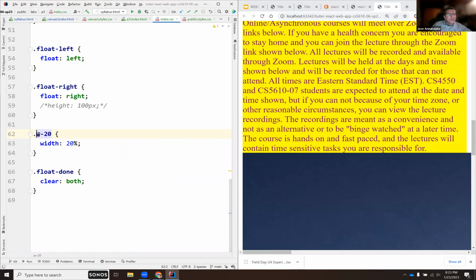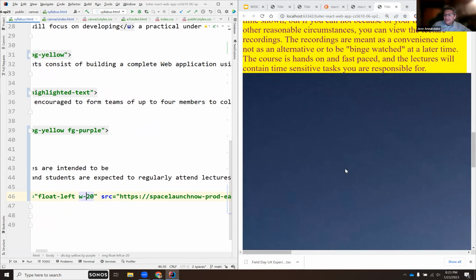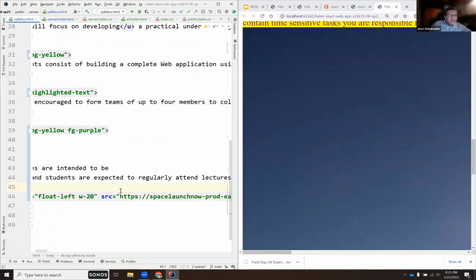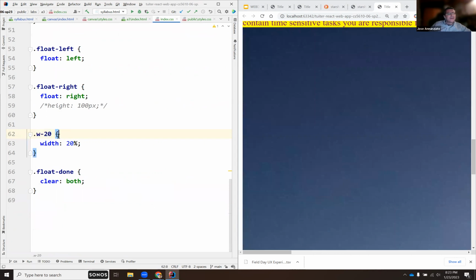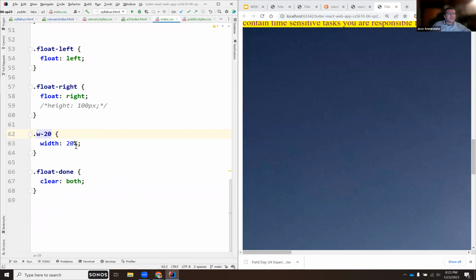Width 20. Let me spell it. Class. Why is it not taking it? What's going on here? Float left, blah, blah. And it is being declared with 200 pixels, maybe? Say 200 pixels.